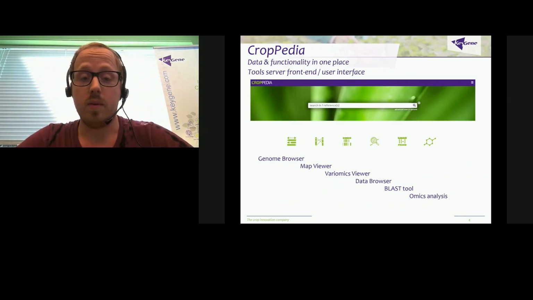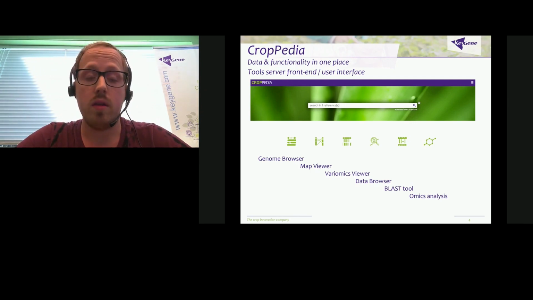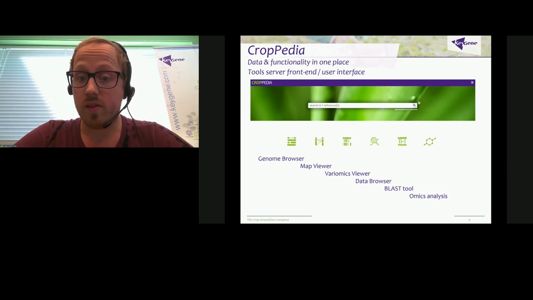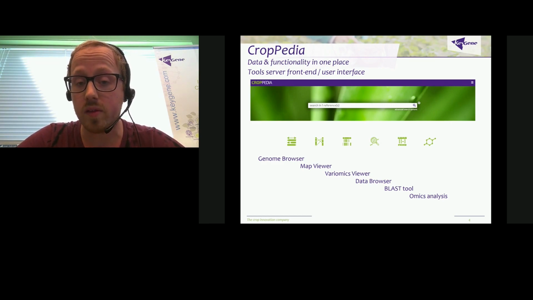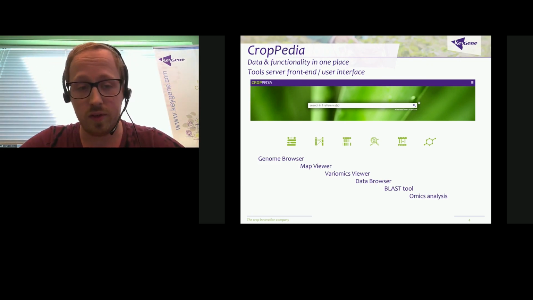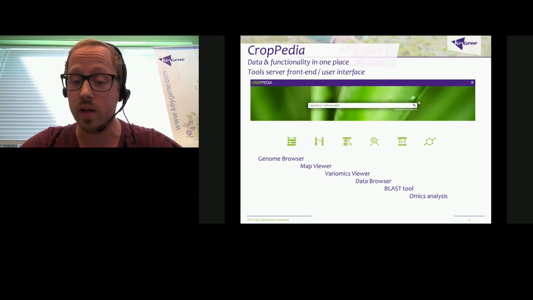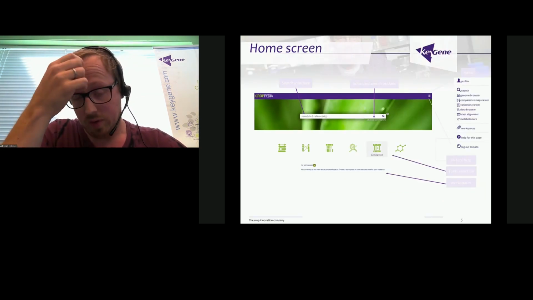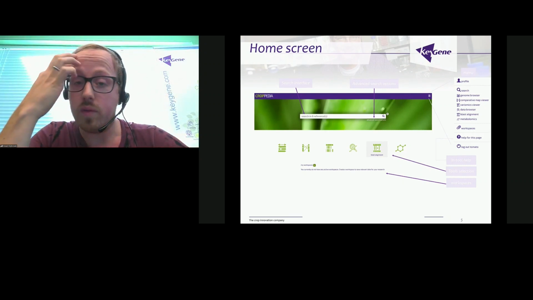And this is how it looks like from the front page, and we will go into the Pedia later on, but I think it makes more sense to explain the core functionalities first. It's a, again, single system where all the data is stored into, and you can interfere with the data by 6 main functionalities. And we will go through each and every single functionality in more detail later. But the 6 functionalities are Genome Browser, Genetic Map Viewer, Variomics Viewer, a Data Browser, a Local BLAST tool, which has the same capabilities as the NCBI BLAST, but then the advantage is that you don't have to do it online. And it includes functionalities for omics analysis. So the home screen will basically guide you through each and every single one of these functionalities.